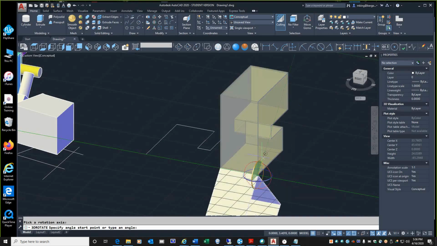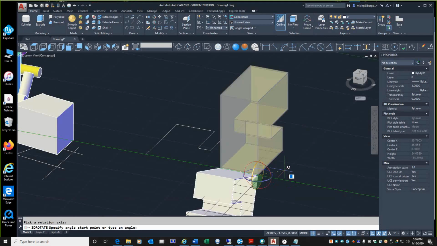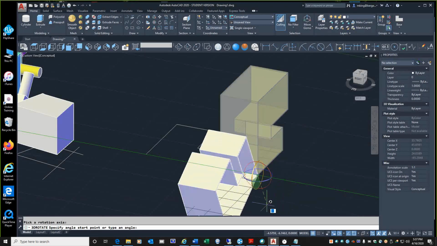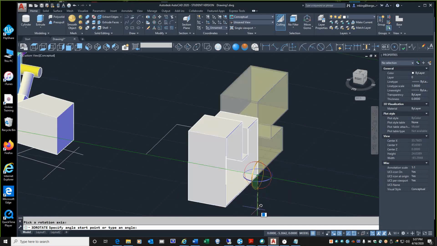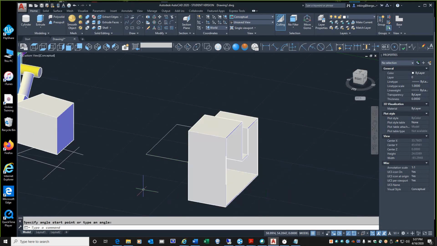And now I can roll this thing around, but I'm just going to move my mouse again straight down and click. Okay, so that one is helpful because sometimes when you draw the 2D geometry and extrude it, it's not in its finished orientation. You then have to roll it over and then start building from there.